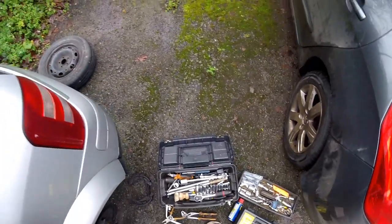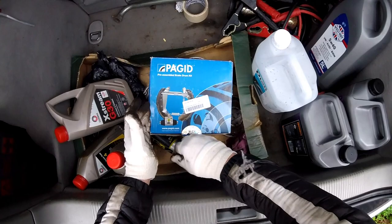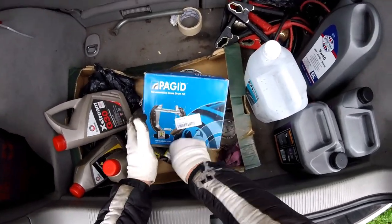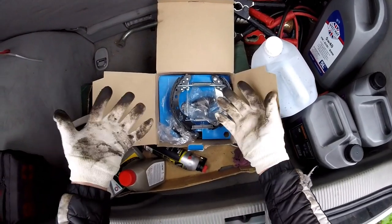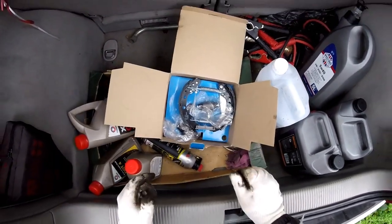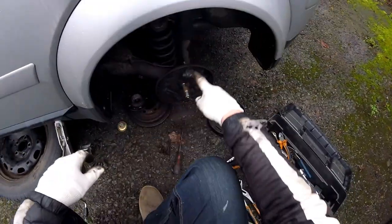Let's look at the new unit, because I can't work out how it is fixed. We haven't got the unit, because the bit I'm talking about is this plate.